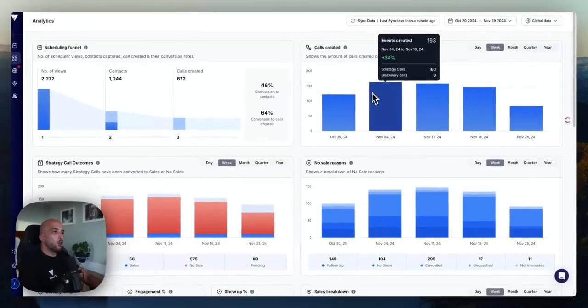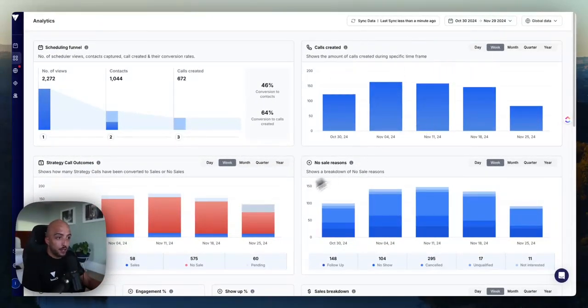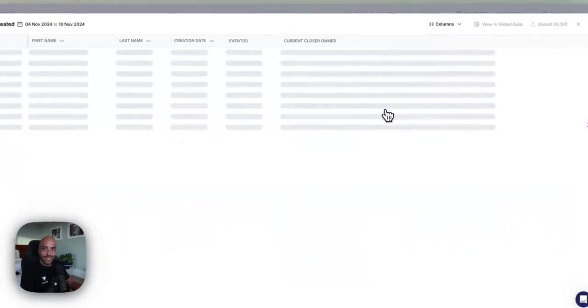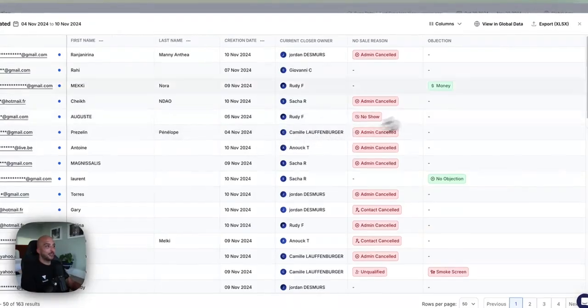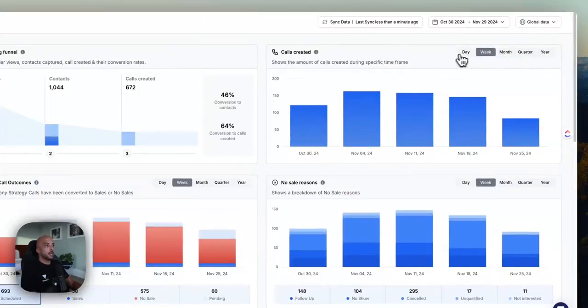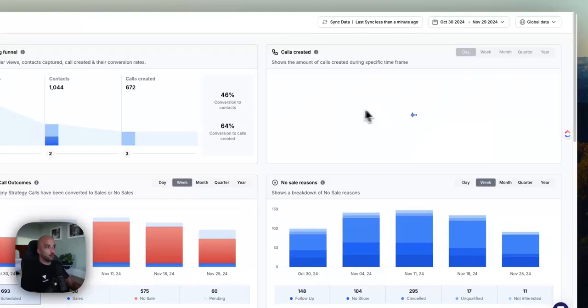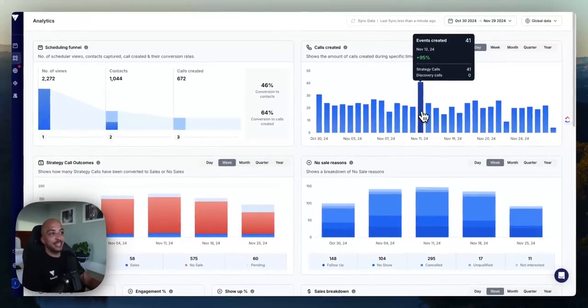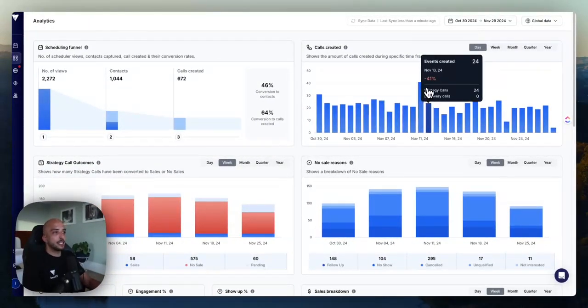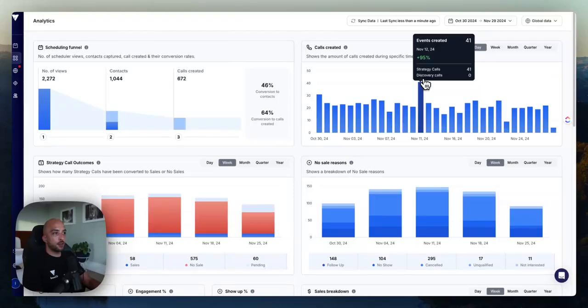Here we have the call creation. We also want you to be able to know exactly for every component what is happening. So just click on it, and here you have the data right there. Okay. Let's go back here. If I want to see by day, I can also have the breakdown by day. I can see the increase here. We have 95% more calls. Here I can see we have, like, this is from strategy call.